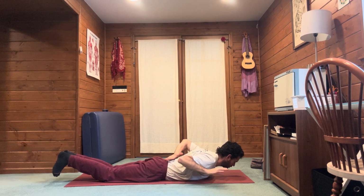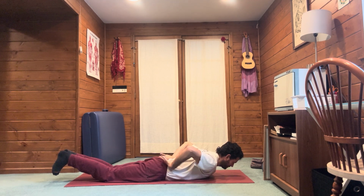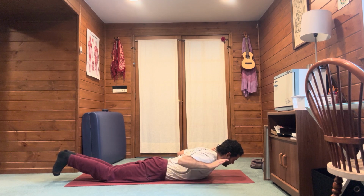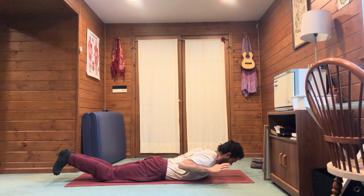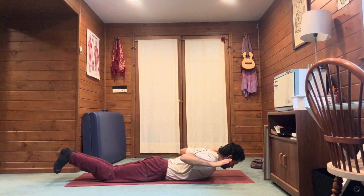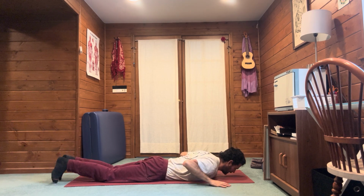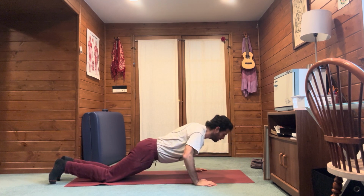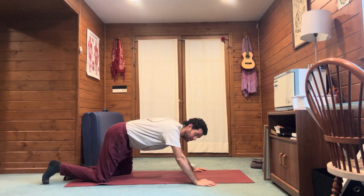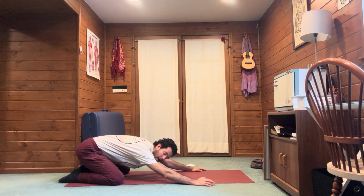Feel the sensation on your low back. Feel what it feels like to have those lumbar extensors firing. Squeeze them. Squeeze the knees. One more big breath. Exhale, we're gonna lower down and slowly press back to a child pose. Toes together, knees apart. Child pose here, we're gonna round the low back.